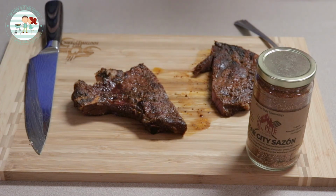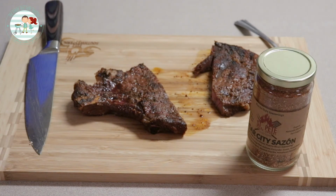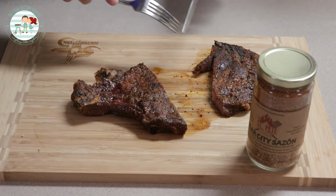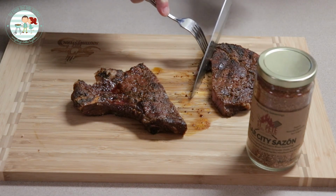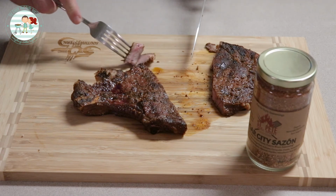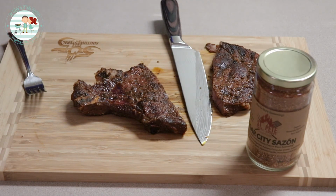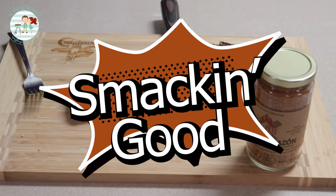For doing it on charcoal, I'm very happy with the Lodge Kickoff Grill. It turned out great, I think. What do you think, Amber? I think it's great. I'm going to try another bite. A little of the fat on there. You know what, Amber? This is a smacking good steak. Smacking good.